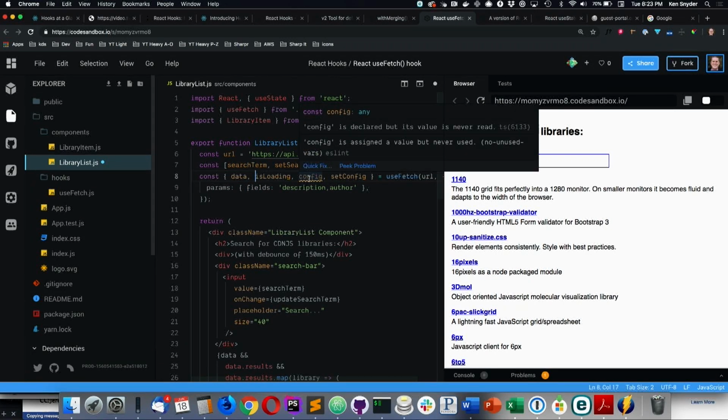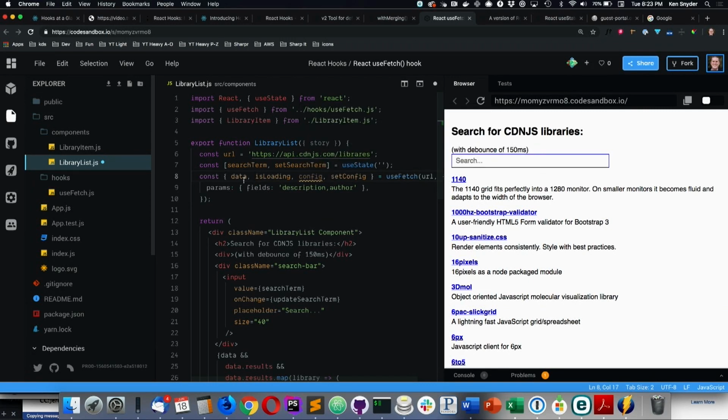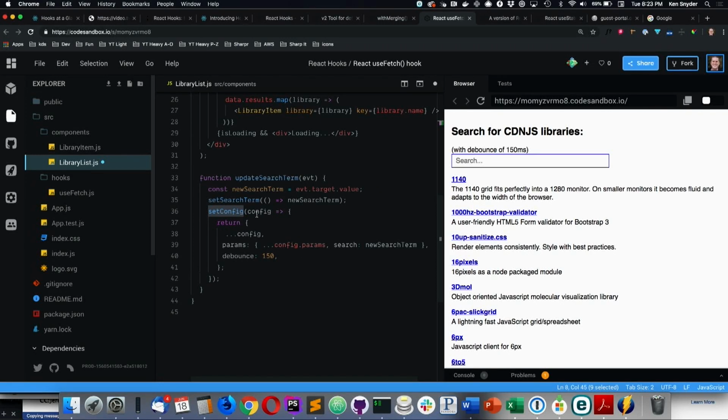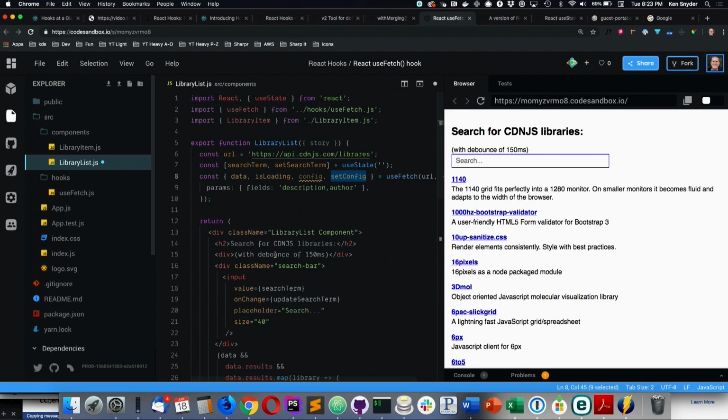Like this config, I don't need it, but it returns it. The data would be whatever data has been fetched. And isLoading, true or false, tells you if the fetch is in progress. And there's the ability to set config, which will allow us to set the search term. Down here we have set config, and we give the config and then the new search term and debounce.